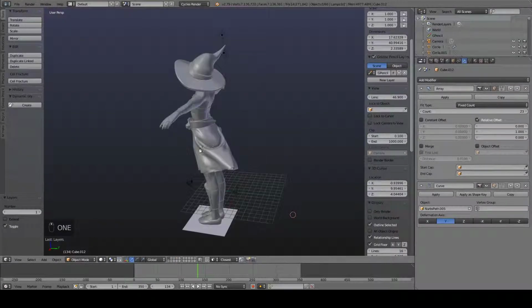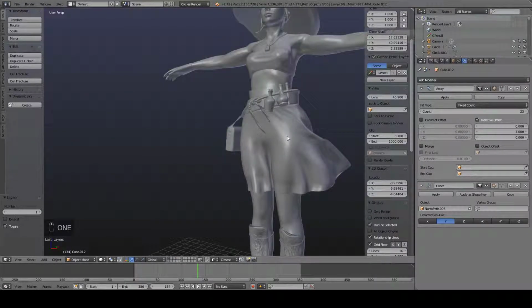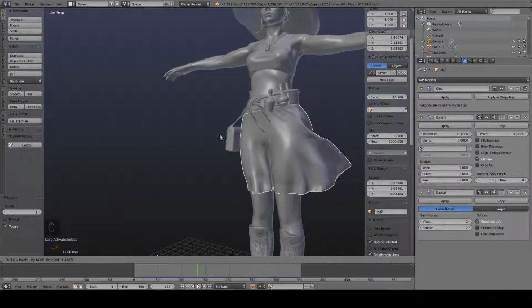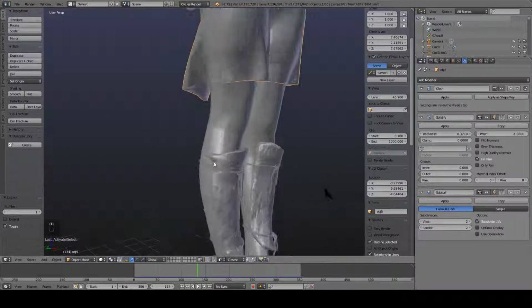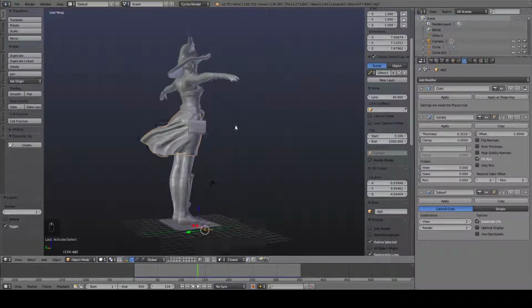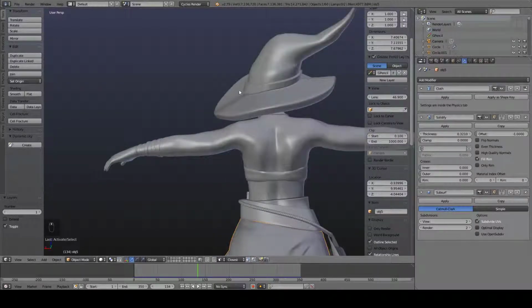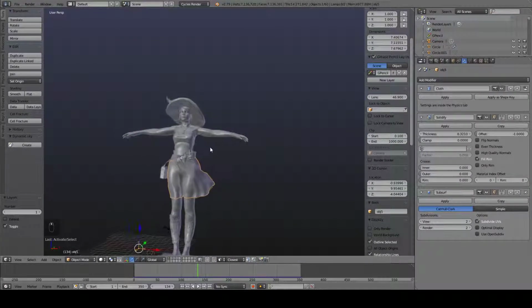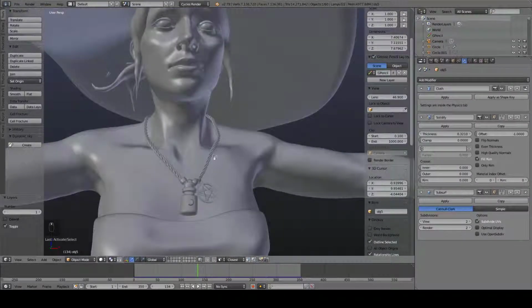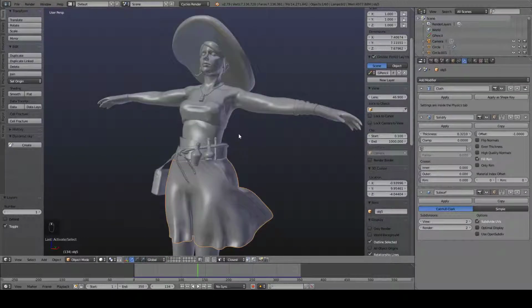So let's have a quick look at what this is applied for. If I go to layer 1, you can see this is a little character I've been working on. This rope over here is an example of an array modifier used in a character circumstance. I've used it down here as well, all over the place. Even this band was used in an array modifier for a previous version. The necklace there and all sorts of things.